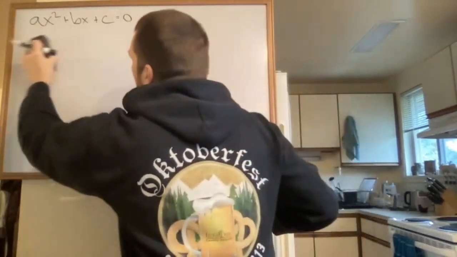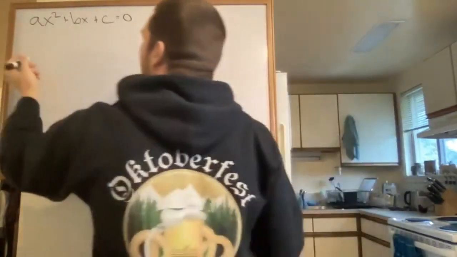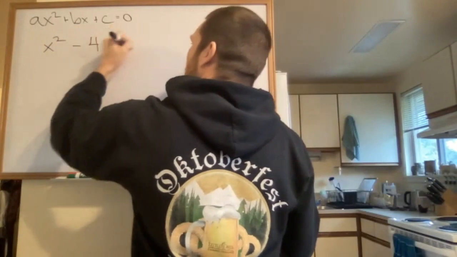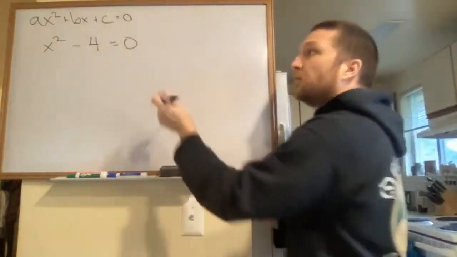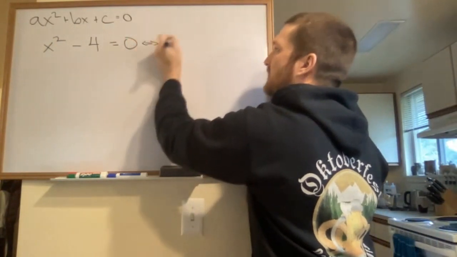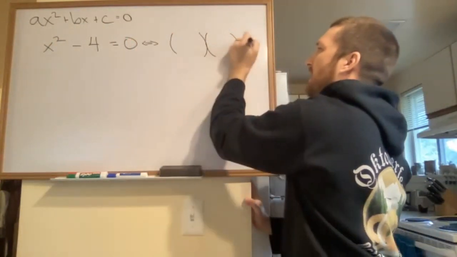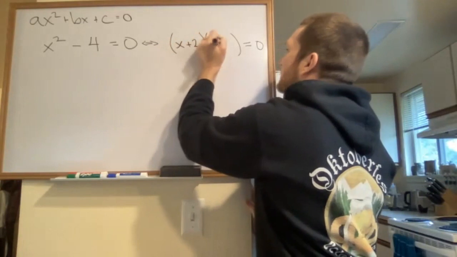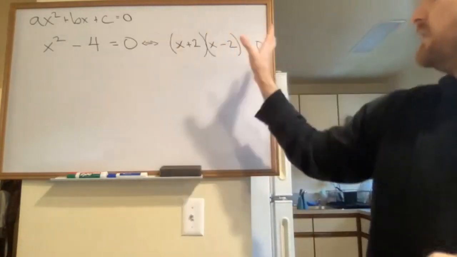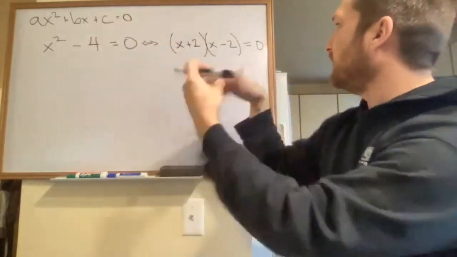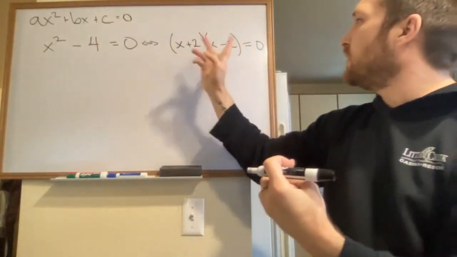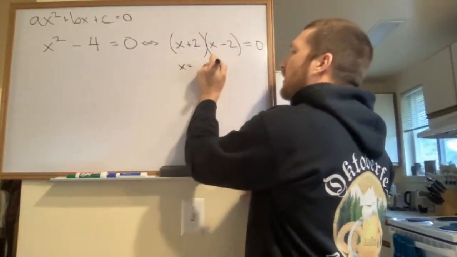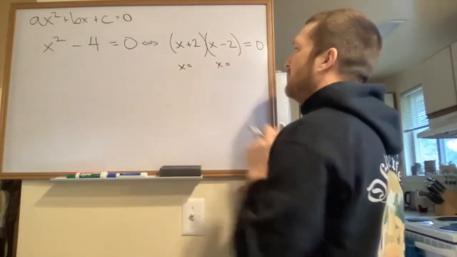But let's take a look at another example here. Let's say I have something like X squared minus 4 equals 0. Now this one is also factorable. In fact, why don't you factor that? You tell me, how can we rewrite that? X plus 2 and X minus 2. There you go. I could double check that it does indeed work. First, outer, inner, last does give me X squared, outer and inner cancel, and +2, -2 together give me a -4. Yes, this means the same thing, which means that X is equal to what, or X is equal to what? 2 or -2.